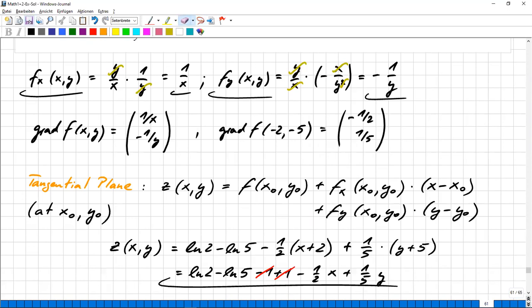Now that's it. We just fill in, and z of x and y will then be, now you will know why I put ln2 minus ln of 5 here. Actually, it's the ln of -2 over -5, and I told you that my logarithm rule is not so easily applicable, but it is if I kill, let me allow to say kill, the minus signs. So since I have ln of -2 over -5 equals ln of 2 over 5, I can also say ln of 2 minus ln of 5.